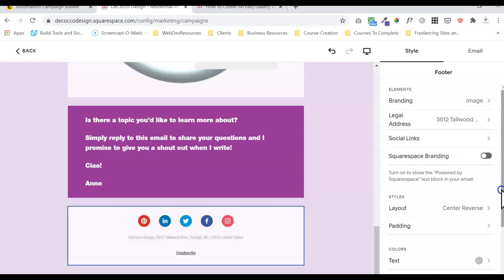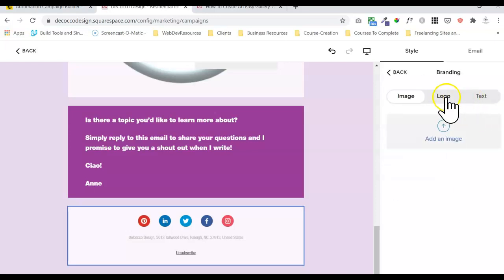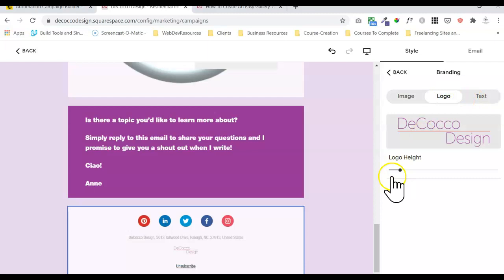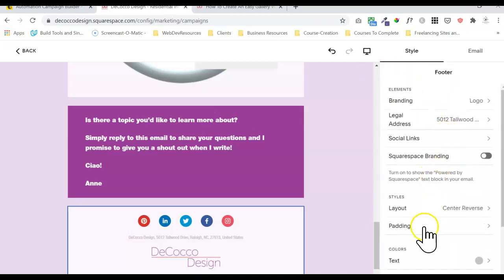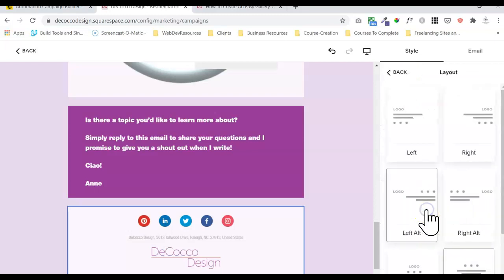And then you can do branding. You could add your logo. That's kind of fun. I like that. And let's see. And then there are a bunch of different styles you can choose from.